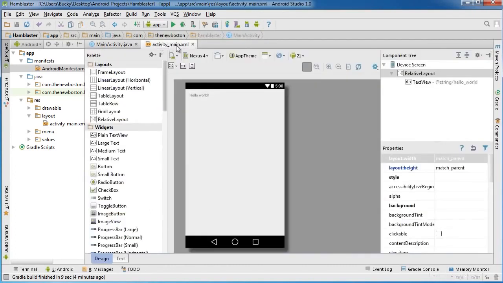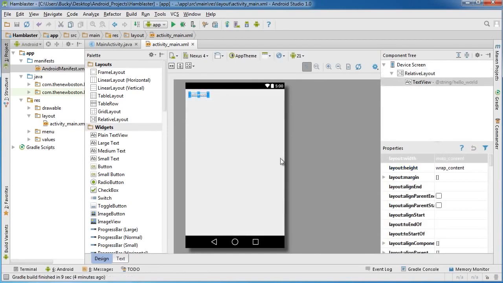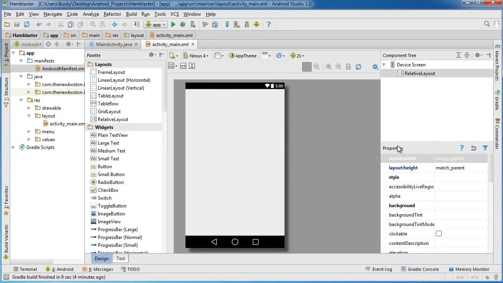So over in activity underscore main.xml, the first thing I want to do is delete this little thing right here, this text view. So just go ahead, select it like before, and just delete it. Now, this is just to demonstrate a few things. So I'll say that I'm building the very first page to the best social network ever, thenewboston.com. Not like I'm biased or anything. I mean, it's not even like it's my social network. But anyways, so what we need are a couple things. The first thing is this large text.